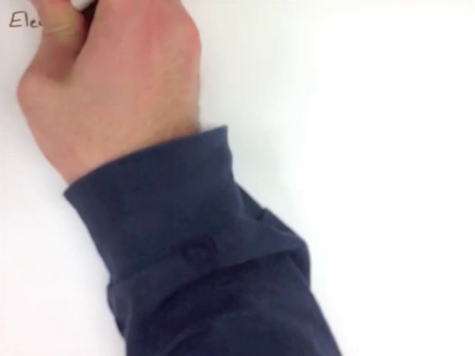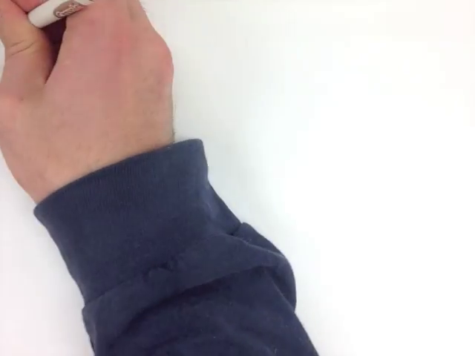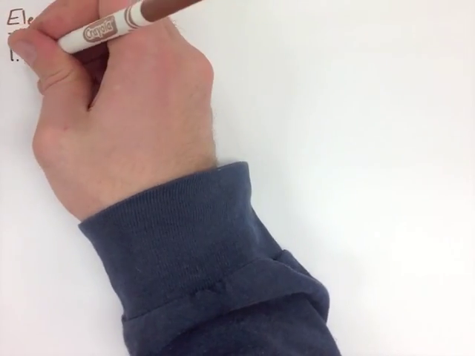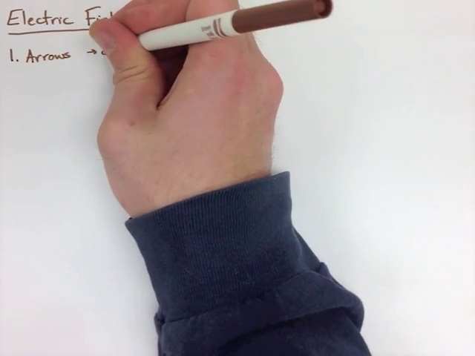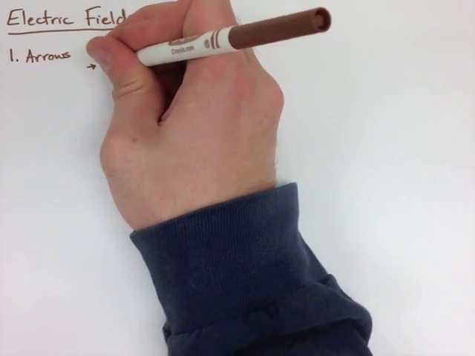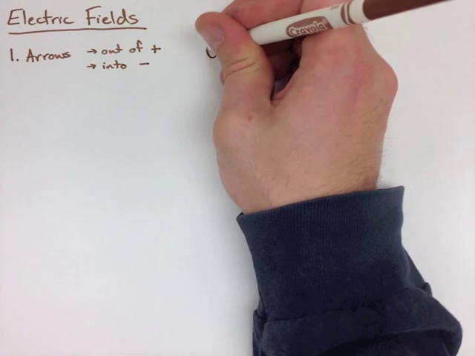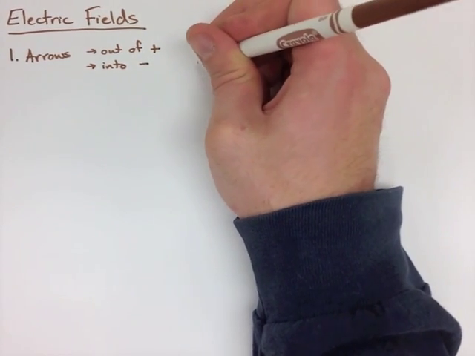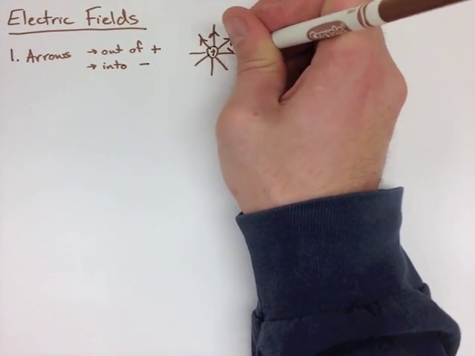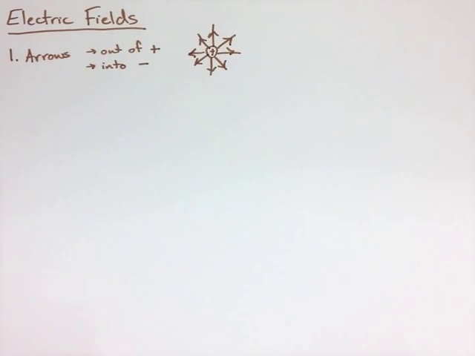In physics, when we're looking at electric fields, we're looking at things that are almost like a gravitational field, but these are charges that are making a field. So we have arrows that represent these fields. They always go out of the positive and into the negative. That's our first rule for drawing these.